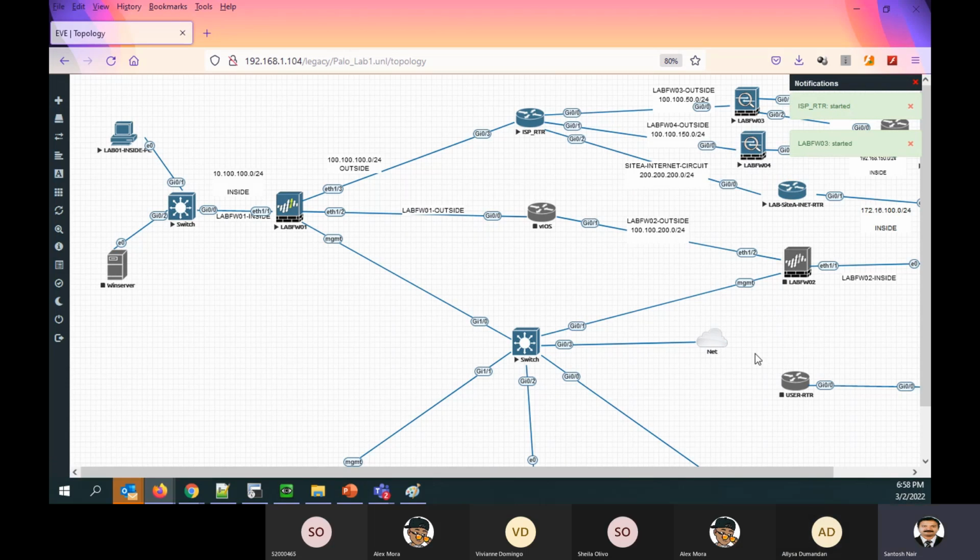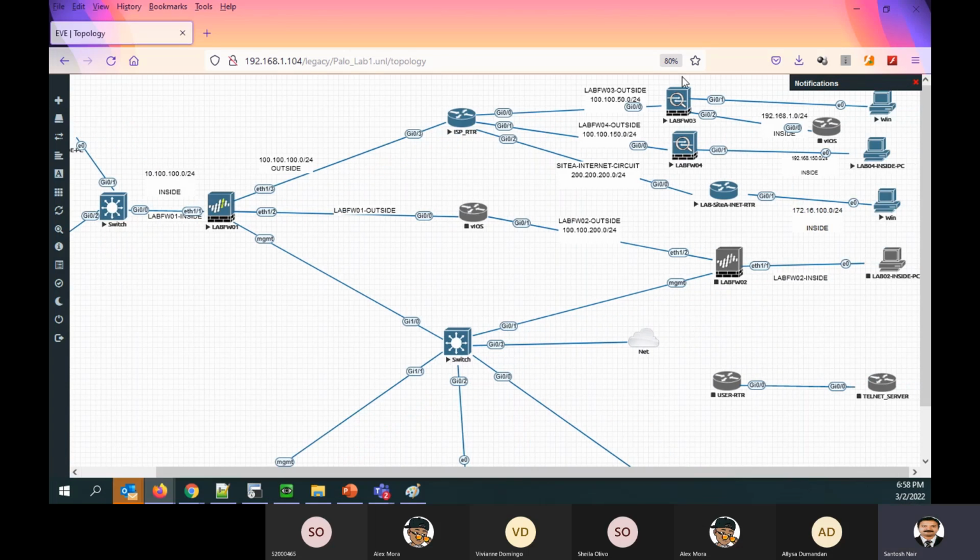If you see here, what we are going to do first is form a VPN tunnel between these two ASA firewalls. That is our first task. This is the outside, and this will be the inside.